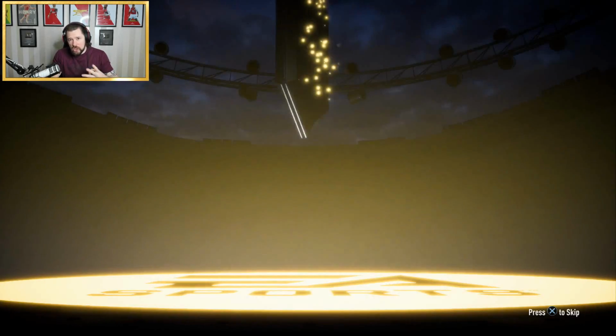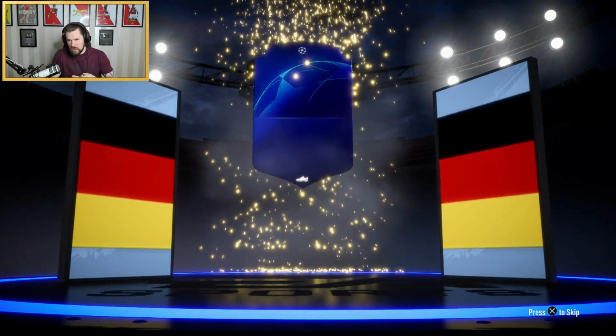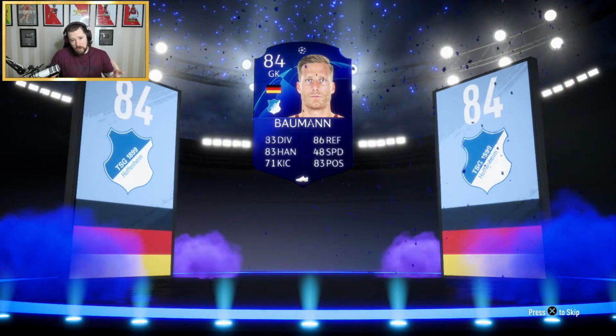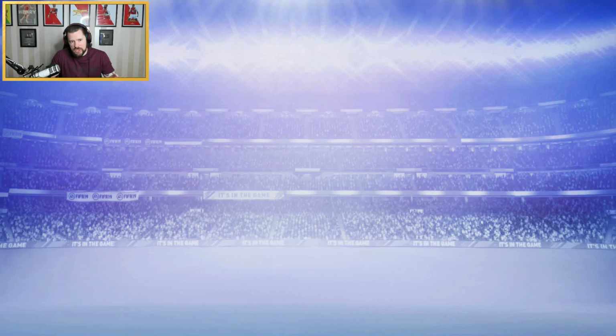I've just seen Nick pack 3 walkouts in a row. Hugo Lloris, Chiellini, and someone not very good, Falcao. So if we could get some good stuff here, is that going to be Bauman? That's an 84 Bauman. Do you know what? That's not a terrible goalkeeper. You know, he's a nice one to have in the club. That is not a terrible goalkeeper.